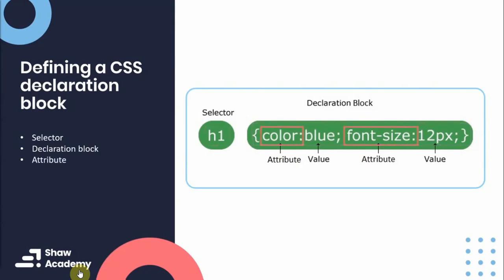And this brings us to attributes. Now, attributes is something we've been working with when we've worked with borders, the colors and those kind of things. These are all attributes, okay? They are a property of an element. In this case, we are targeting the color of the H1 tag as well as the font size of the H1 tag. Then we are providing it with a value, which is our very last point. And the value we are setting the color of this H1 tag to is blue. And the font size we're setting it to is 12 pixels, and that is the value.